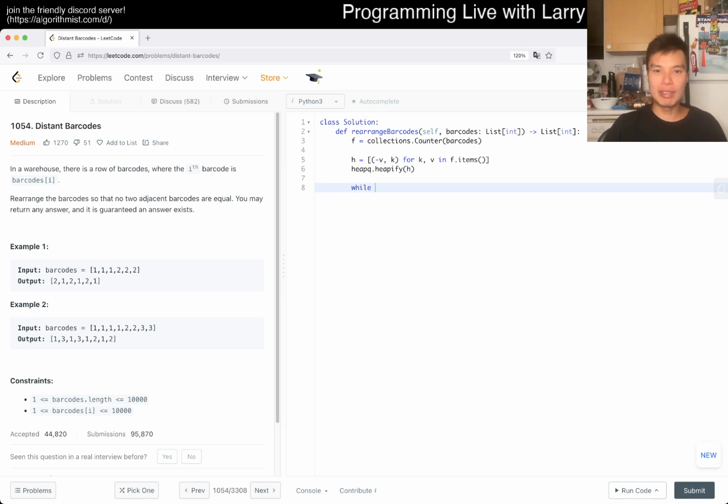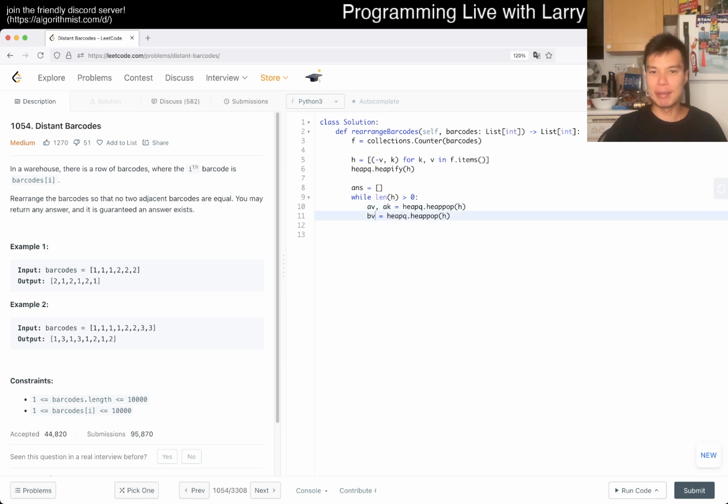So then we have while length of heap is greater than 0. We have maybe just a is equal. The variable names are terrible, but that's fine. This is just a and b, the two things, right? And maybe you have an answer. I think you have to be a little bit careful. Or maybe this is av, ak.